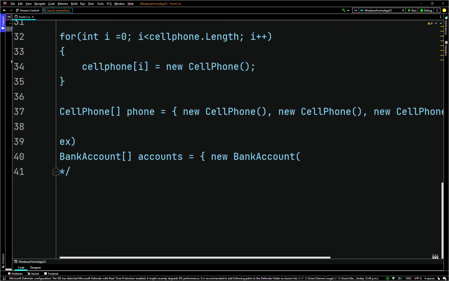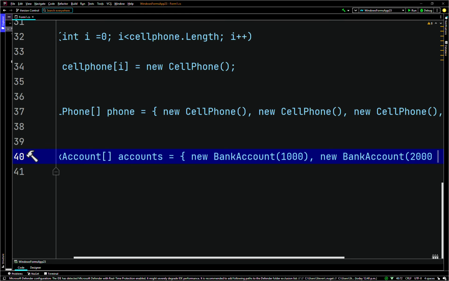So new bank account, here we could pass in, for example, let's just say it took a parameter, so we could pass it a parameter. And then in the next index we could do the same thing with a different parameter. So in this case, this object takes a parameter. So in this case, each account object index basically has a different value. So it's a little confusing. It's like one object with many different indexes that you can store different values in. It's kind of confusing.